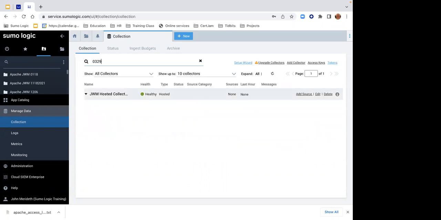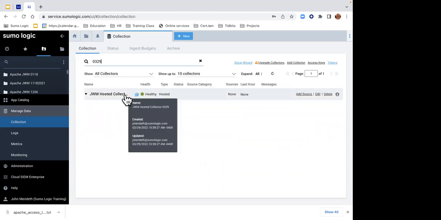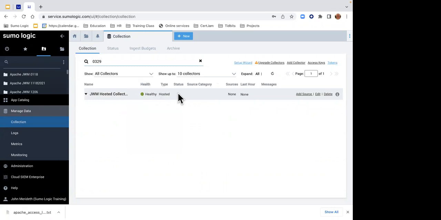I'm going to search for it, and there it is, JWM hosted collector. There are no sources underneath it. If I click on this triangle, there's nothing underneath it. Now, how do I add a source?